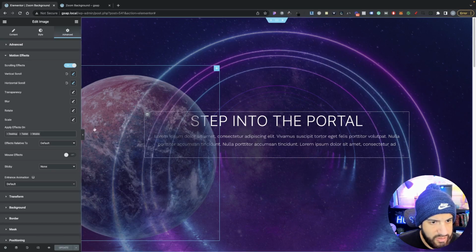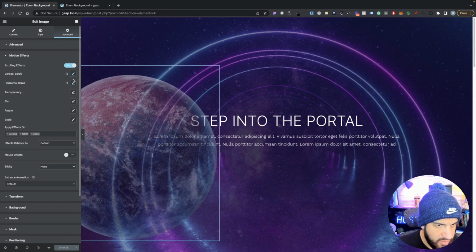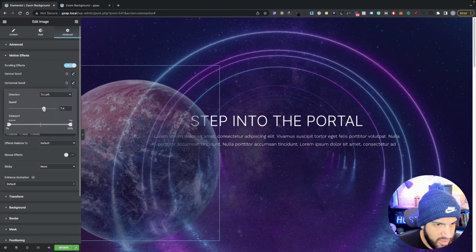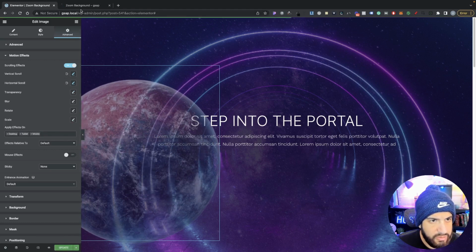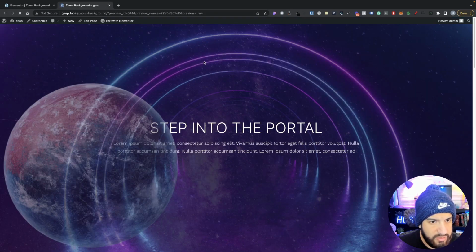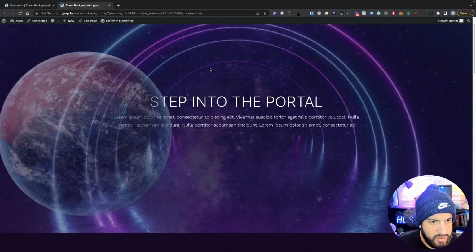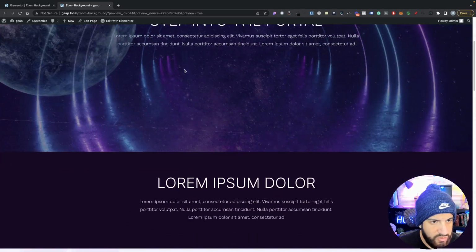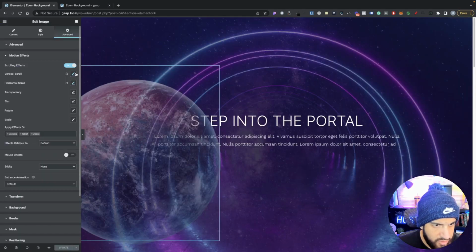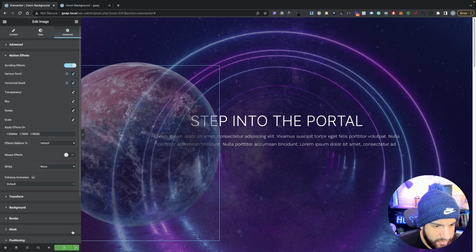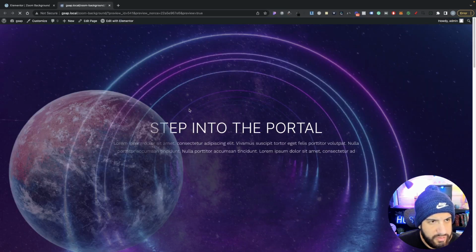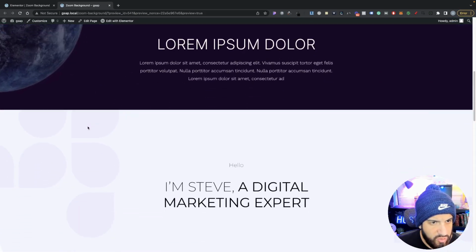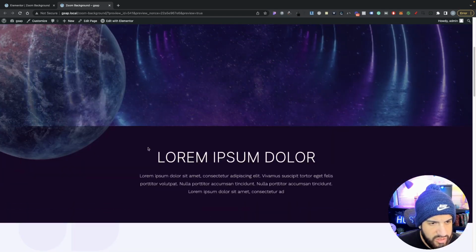Except I want it to move a little bit faster. Let's adjust the speed on that. Maybe adjust the speed a little bit, not too much actually, but let's just test how that would be. We don't want it to move too fast, but all right, so that is a little bit better. But you know what? Instead of it moving to the top, let's move it down a little bit. So for the vertical, let's set it to down instead. There we go. Now the only issue is that I don't want it to go through this section here.